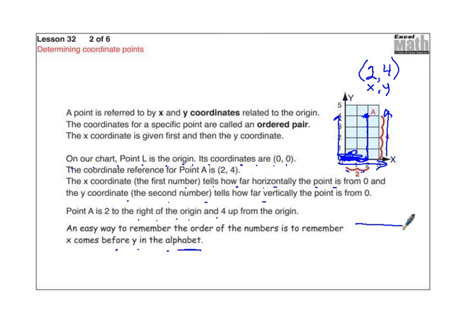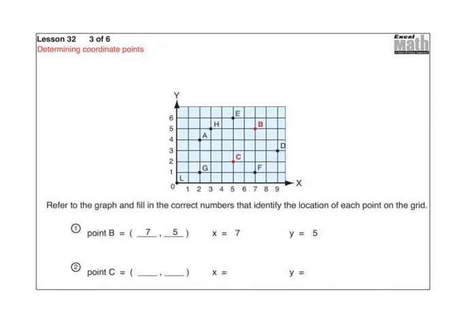Now, of course, airplanes don't go like this when they take off, but that makes a lot more sense to have the airplane doing that than it does to have the airplane doing that. Airplanes are not going to go up first and then over. They're going to go down the runway and then take off up in the air to get to that point. So remember, down first, down the runway, then up. You do not draw a line when you're showing where this is. You're only drawing a point, that one point. But you go over a certain number of jumps and then up a certain number of jumps, and that's how you get to the point. That's how you identify the location of that ordered pair, that point on the coordinate grid.